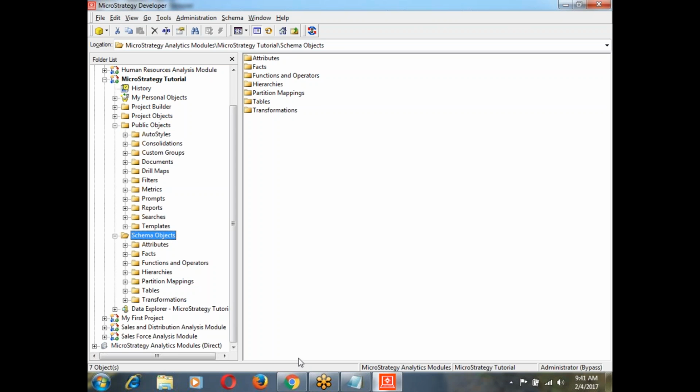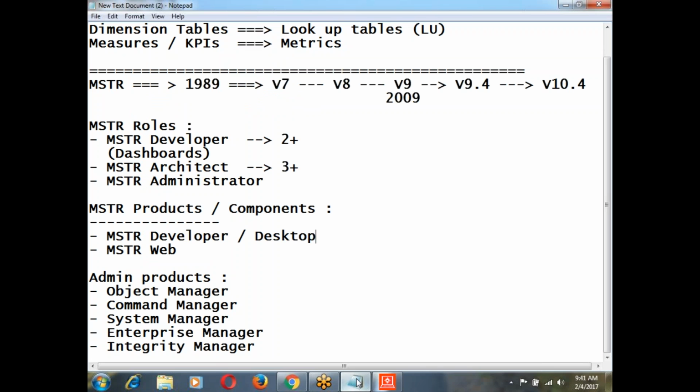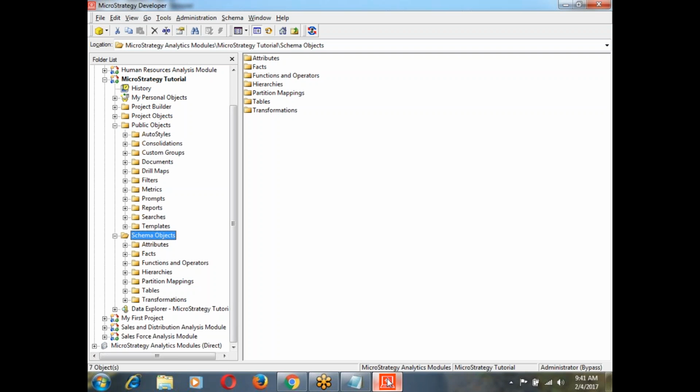So when we discussed the roles, we'll have a developer, and then we will have an architect. As per this particular role, when I say in MicroStrategy a person is a developer, it means that once you come to this interface, a person who is working on this particular set of objects, whatever you see here, auto styles, consolidation, custom group, all these specific things, who will work on this set of objects means a developer.